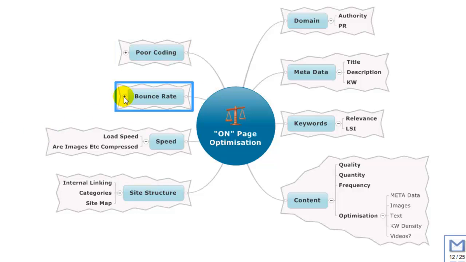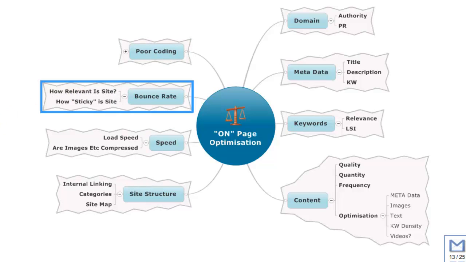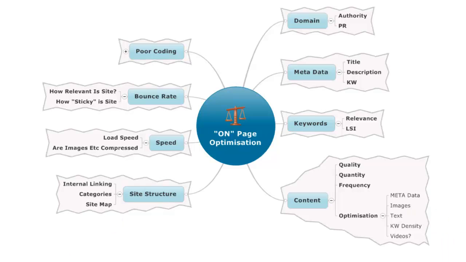Next one is bounce rate. Again, this is a very, very important factor for Google's relevancy. What I mean by bounce rate is that Google will look at your site, especially if you've got analytics installed, and it will see the percentage of people who come to your website and actually go to another page within the website. With bounce rate, you really need to get it down to about 50%, which means that 50% of people who come to your website go to another page on the website.